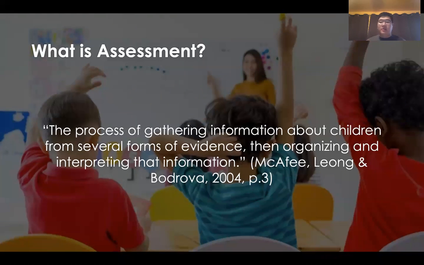We just want to be able to take that information and then use it to effectively decide what changes need to be made in the classroom, what changes need to be made to maybe the teaching style of the teacher, and what are the main changes that would improve the student's experience in the classroom as a whole.